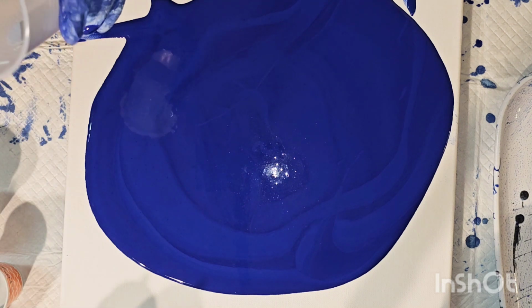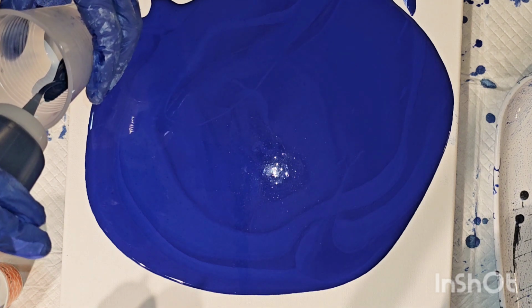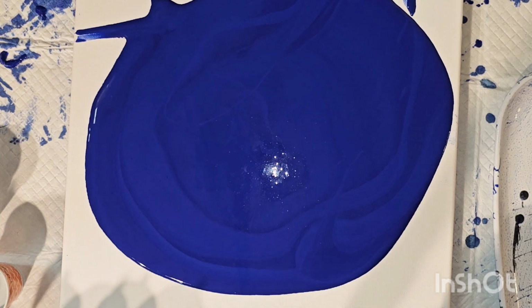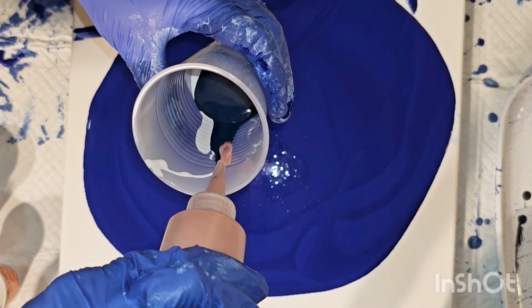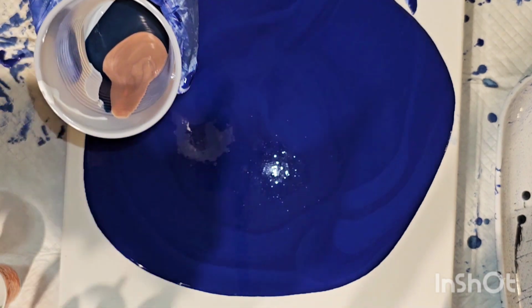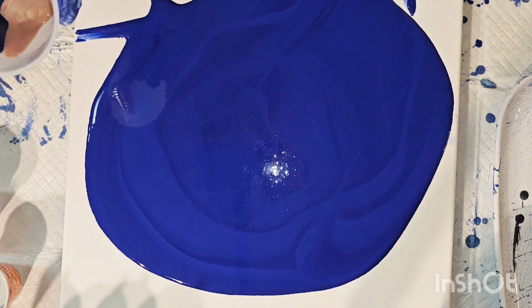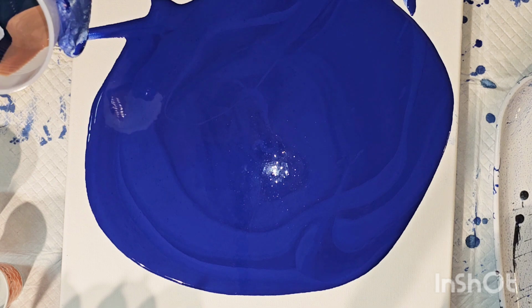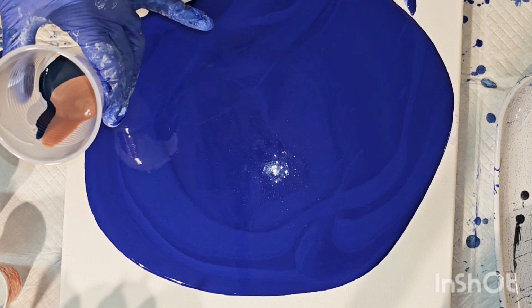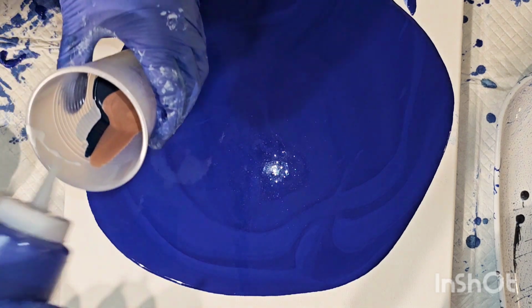Then I'm gonna put, and that's a lot, unfortunately, so that may be too much. I'm gonna put some blue black down in there, and then copper, if I can get the lid off. Yikes. Come on. And then I think I'll put a little bit of the same base color, which is Prussian blue, next to that.